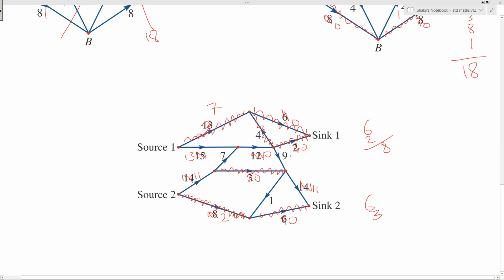I guess we have the 9 and the 11, the 10. Let's knock off the 9. From source 1 to sink 2, I'm going to send through 9 units. So that 9 becomes 0. That 11 becomes 2. That 13, I'm sending 9 through, becomes 4. This 9 is knocked off. It's filled to capacity, and I can no longer send anything through. And so sink 2 will have 9 plus 6, 15, and 3, 18 kiloliters per minute. And sink 1 has 8 kiloliters per minute.